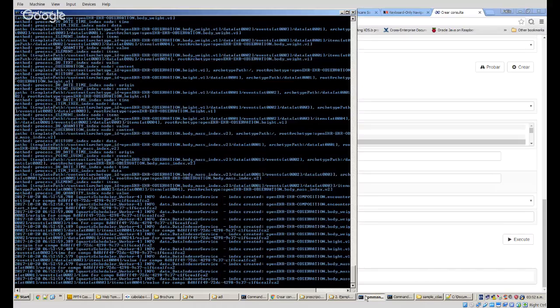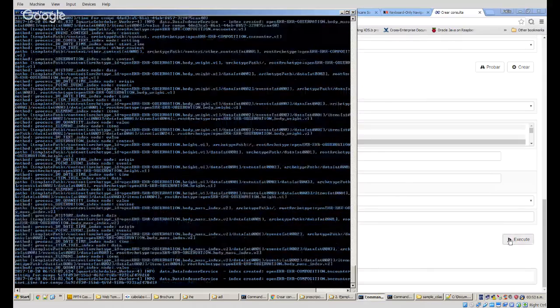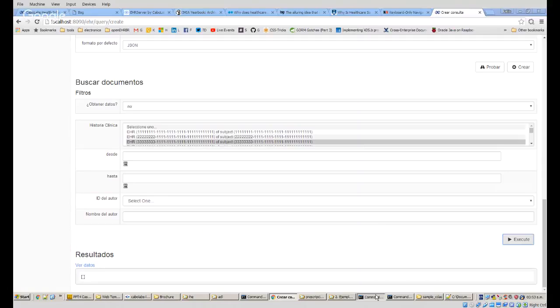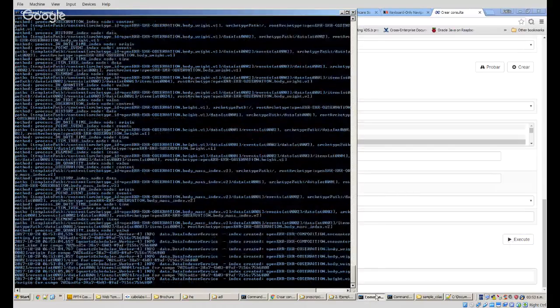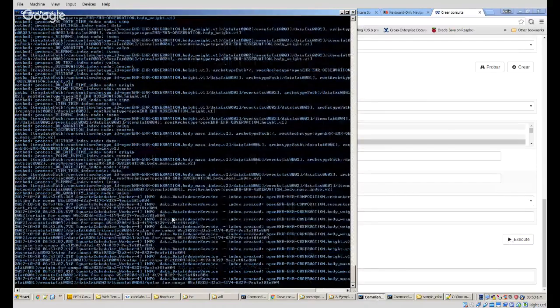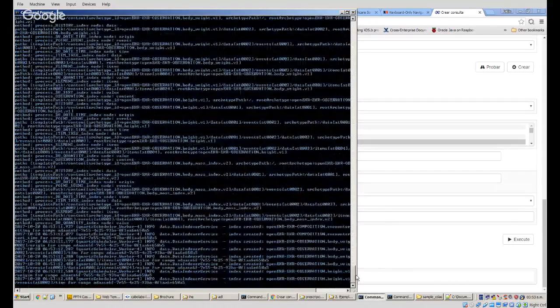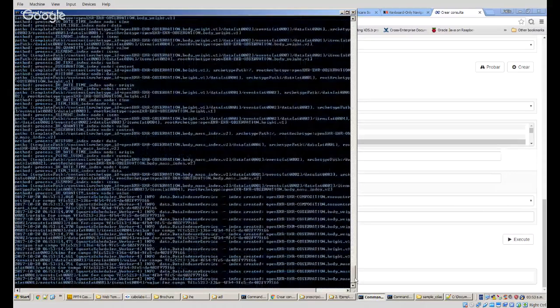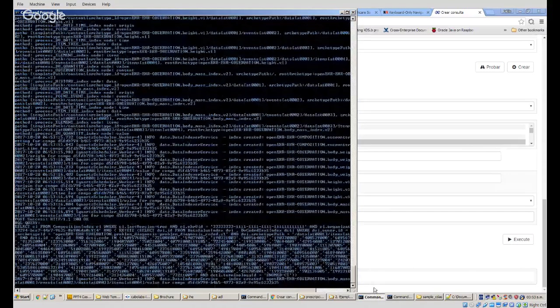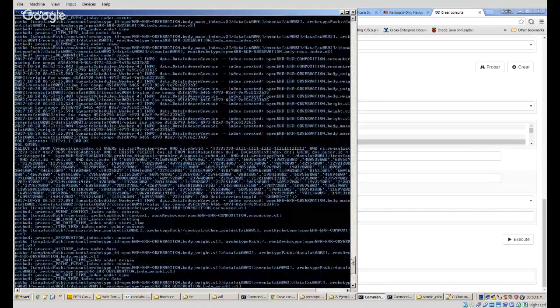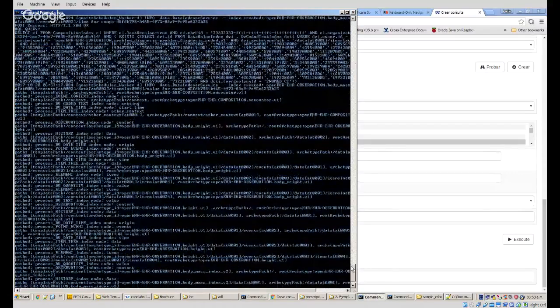Let's see if this is executing correctly. Well, it's difficult to see with all this work happening. Let's see there. There we have the query. There, where are those codes?